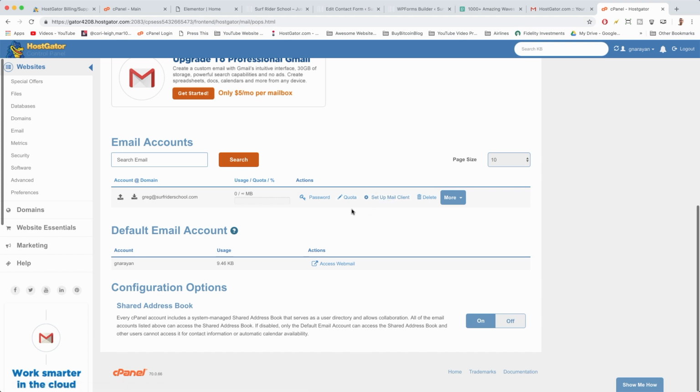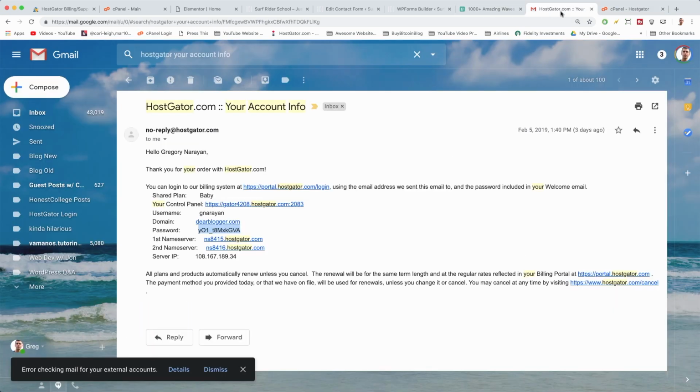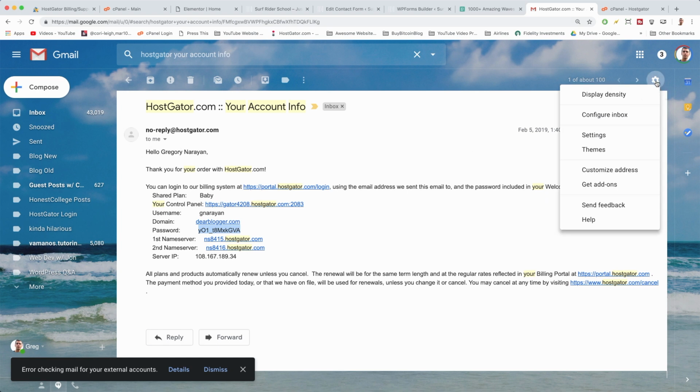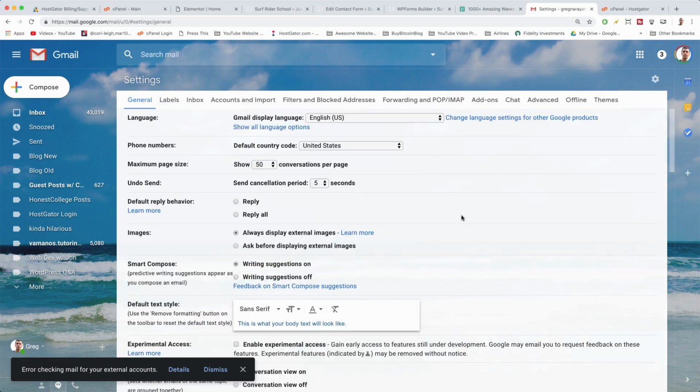You just have to click set up mail client and go through the steps. But in our case, we obviously want to use this email with whatever email you're most familiar with. In my case, that's Gmail. So I'm going to show you how to set up this email so it works with Gmail in terms of sending and receiving. All right, so let's go back to our Gmail and let's click on the gear for settings and now click settings. All right, and I'm really not a wizard with emails. This stuff is pretty difficult as you get deeper into it, but when you need to do something, you learn how to do it. So I figured it out way back.